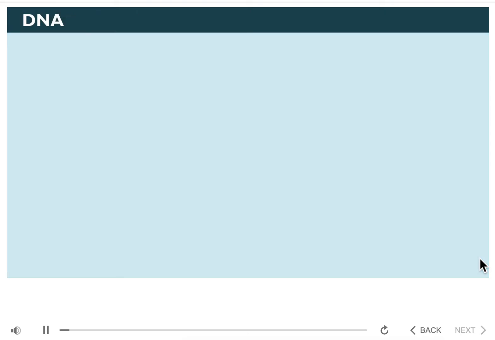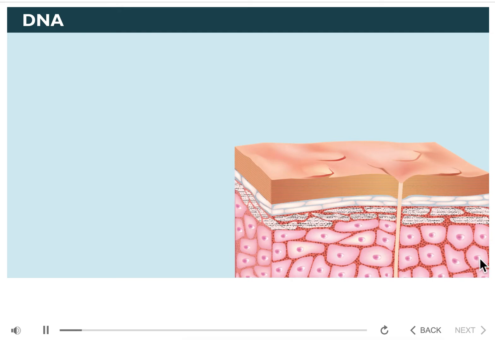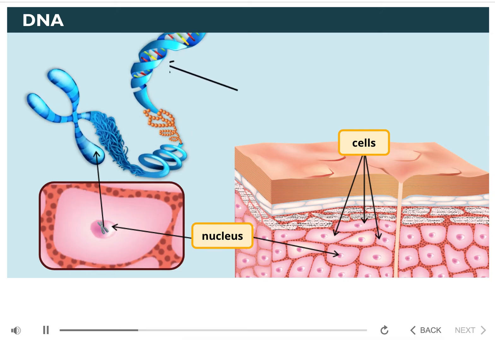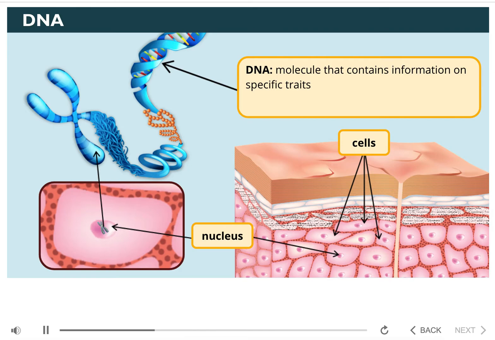How do the traits of the parents get passed on to the offspring? Let's zoom in on our skin. Look at the irregularly shaped boxes in the picture — these are called cells. All living things are made of cells. Now let's look deeper inside the cell, into the nucleus. Inside the nucleus is the DNA, the molecule that carries all the information on how to make specific traits. DNA stands for deoxyribonucleic acid, and it's an extremely important molecule. The DNA is like the internet because it contains and stores important information. DNA provides the information needed to tell the organism what it's going to look like or what traits it's going to have. When living beings reproduce, some of each parent's DNA or information gets passed on to their offspring — that's why organisms look like their parents.